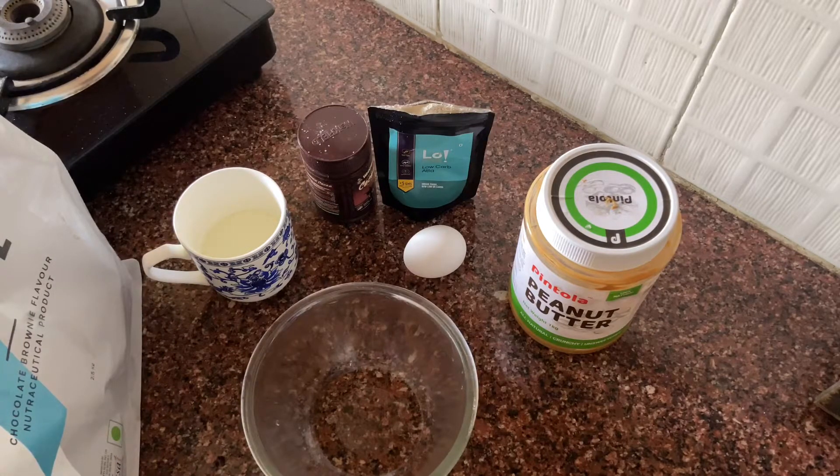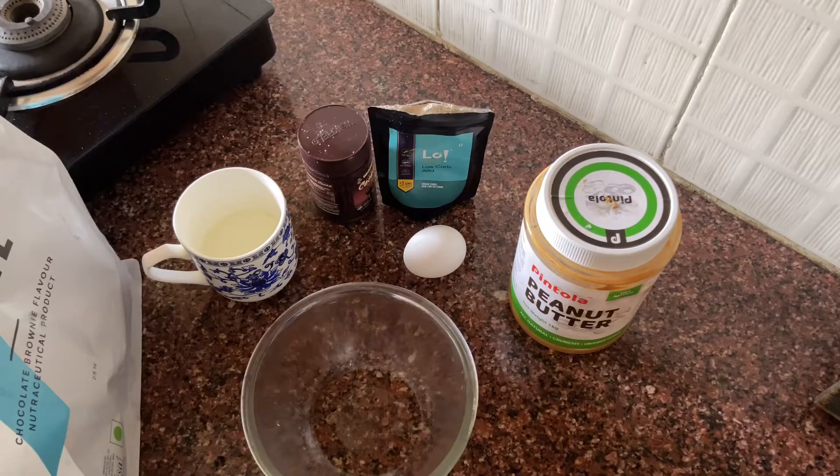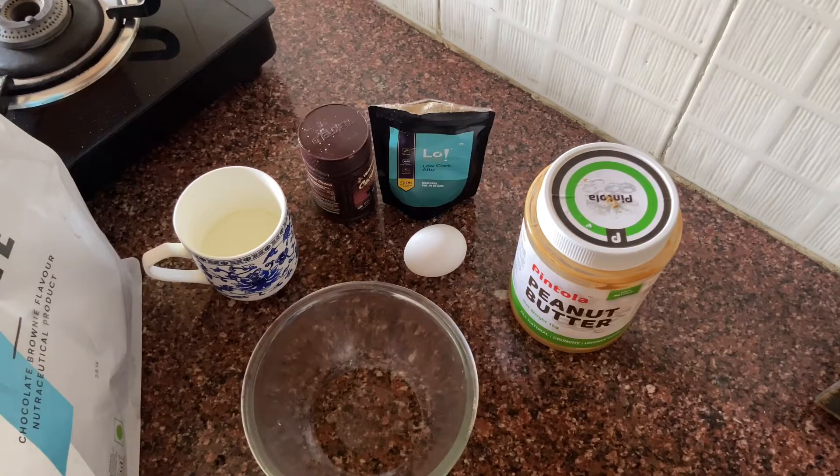This recipe is nothing very tough — it is just mixing all these ingredients in the prescribed quantities, mixing it properly until a batter is formed. After that, place the batter in the microwave oven for about one minute and your cake is ready. You can have a cup of tea along with this — it's heaven. Let's start.